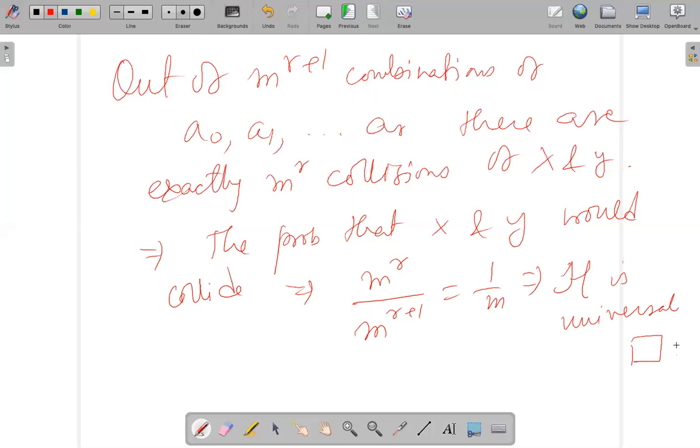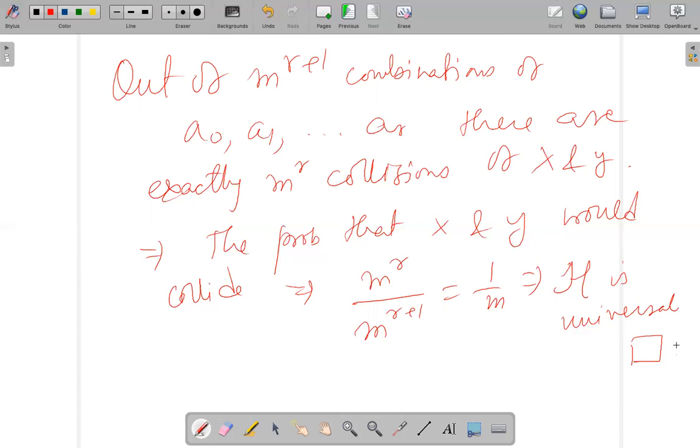As simple as that. So you start from a construction and you show that that construction is actually satisfying the condition that the probability that a pair of keys collide is equal to 1 by m, where m is the size of the table.